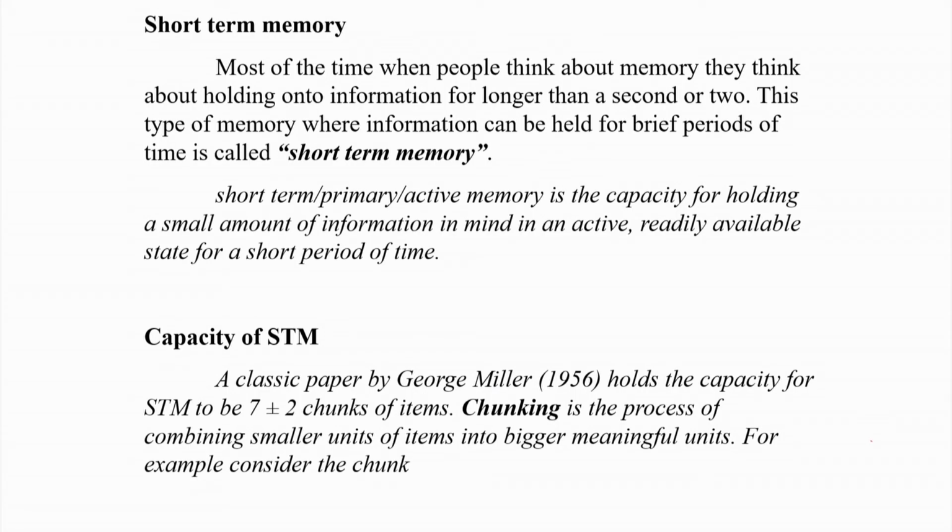So, the capacity which has been defined by George Miller in his paper is called 7 plus or minus 2. That is the maximum capacity of information which can be stored in the short term memory. This is also called the magical number, and very recent studies by Cowan demonstrate that it is not 7 plus or minus 2 items, but rather 4 plus or minus 2 items that is the capacity of the short term store. So, that is one thing, the capacity. The next thing is an example of how chunking really works.